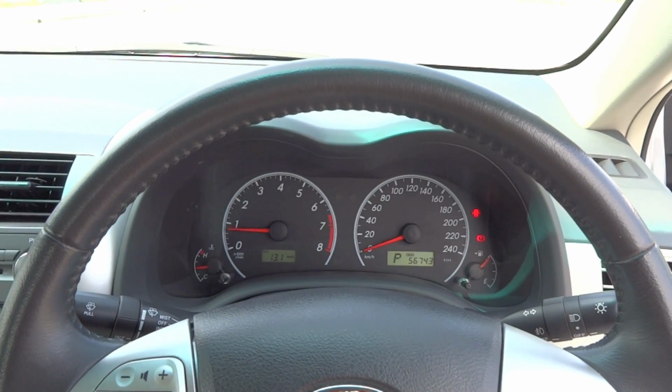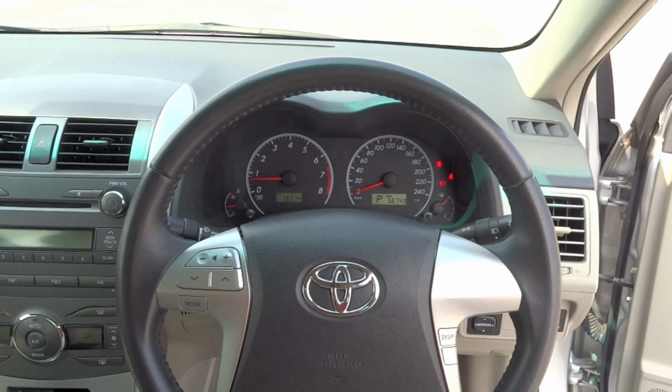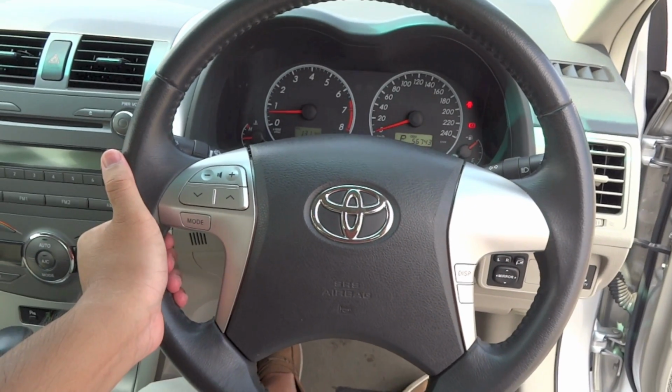The 10th generation Corolla Altis uses an electric rack and pinion power steering system. Standard on the 1.8-litre variants is a leather-wrapped steering wheel.